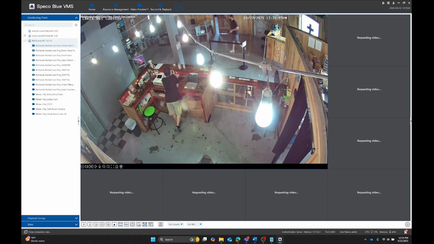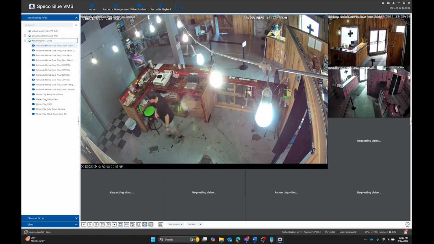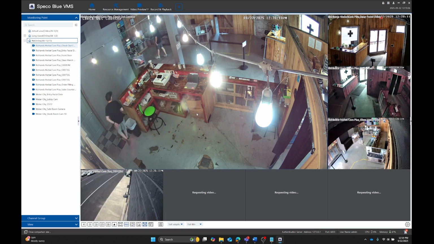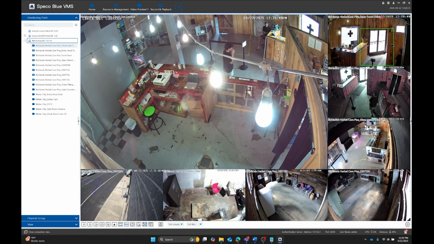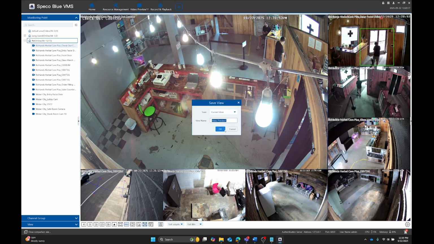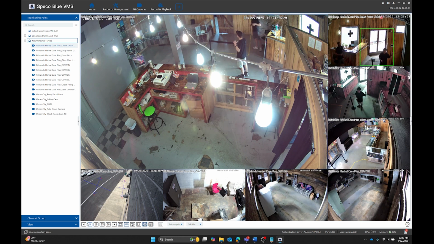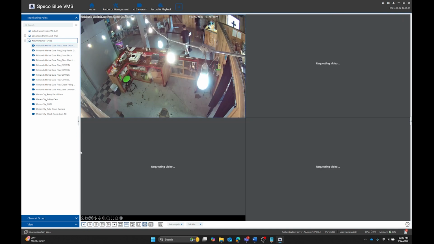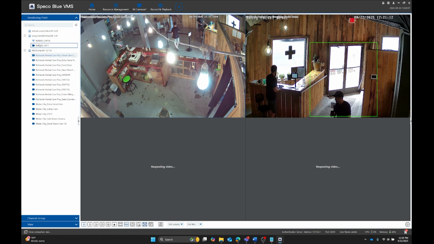To create a custom screen, modify the images to the camera as you want by dragging and dropping the cameras on the screen. On the toolbar, there's a floppy disk with a square around it. Select this to save those screen layouts. They are easily accessible after saving in the top right corner of the VMS by selecting 4 boxes and selecting the saved view that you would like.